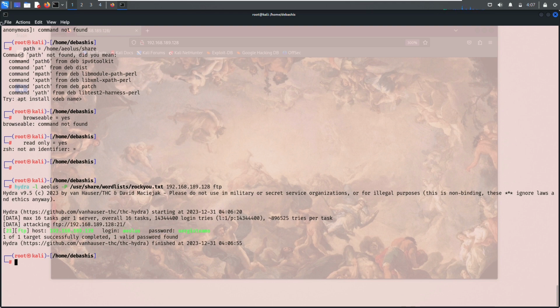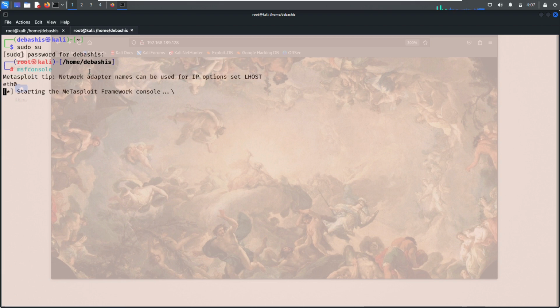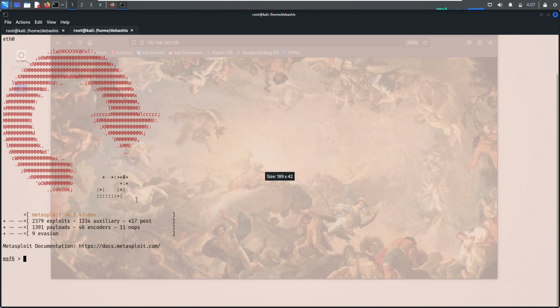Now I'm going to open another tab, sudo, and run msfconsole. As we have the password, now we can try to exploit using login credentials. We'll use auxiliary scanner SSH login.